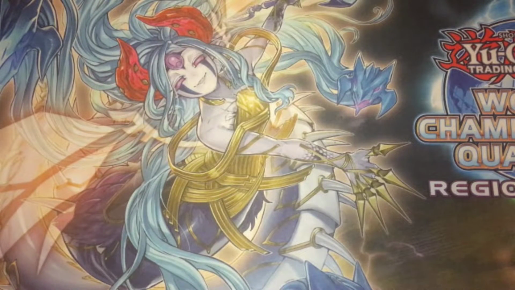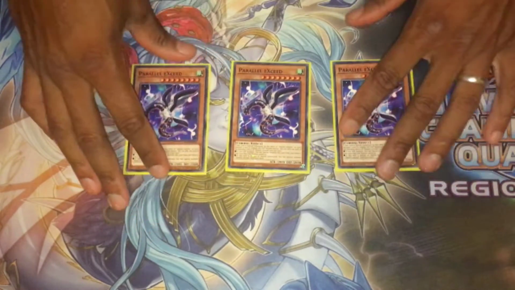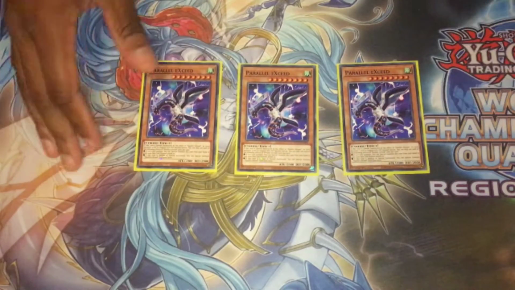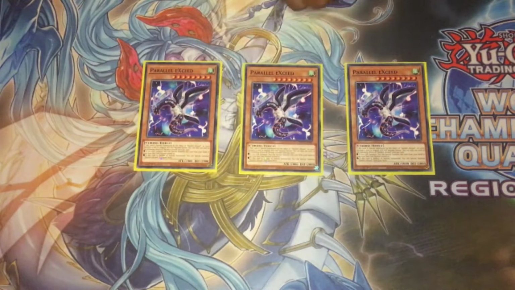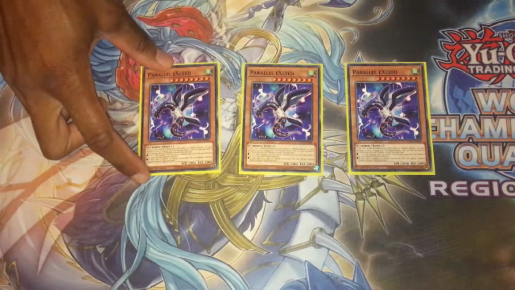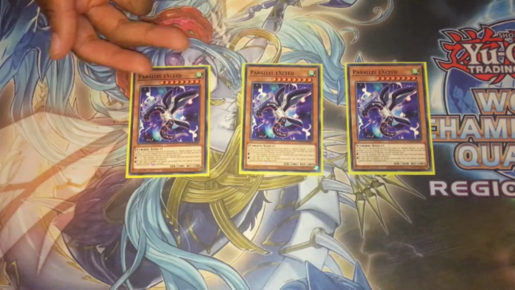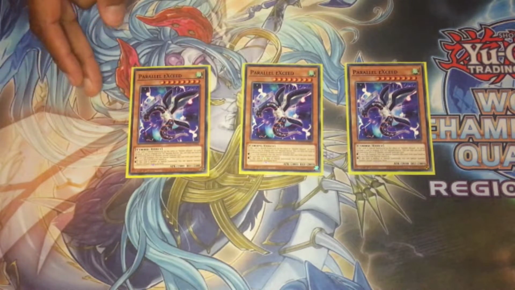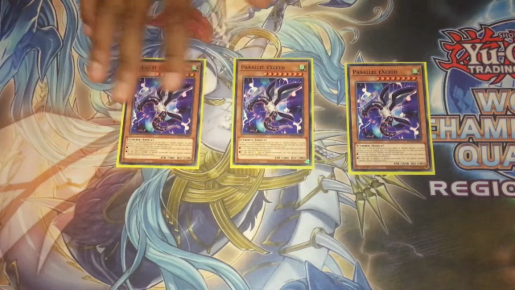Next, we have another card from Eternity Code, and that is Parallel Exceed. This card you're probably going to start seeing a lot of when Eternity Code gets released in the US. So what this card allows you to do is, when a card is link summoned, you can special summon this card from your hand. When it's special summoned, it becomes level 4, and it allows you to special summon another Parallel Exceed from your deck. And if that card is special summoned by the effect of Parallel Exceed, it becomes level 4. So basically, it's a free rank 4, ladies and gents.